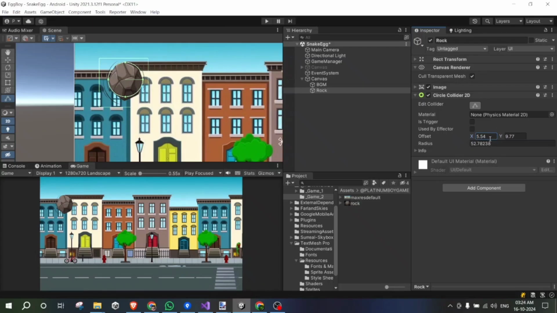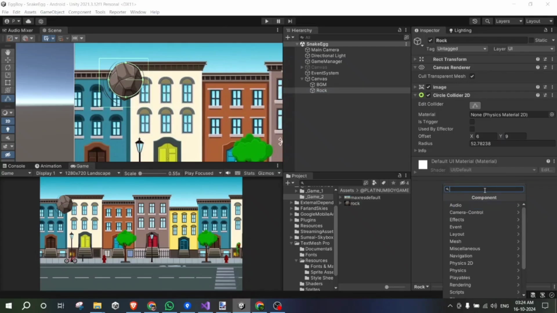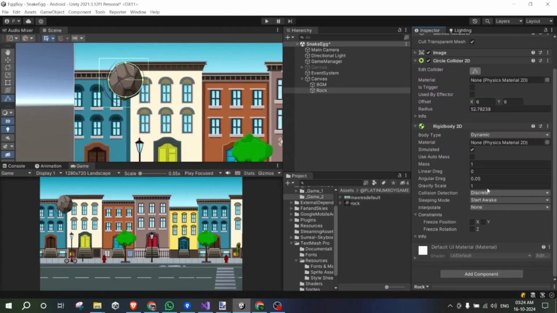Now it's good. Now we have to add one more component to act as physics, a Rigidbody 2D. We don't need to change anything here.